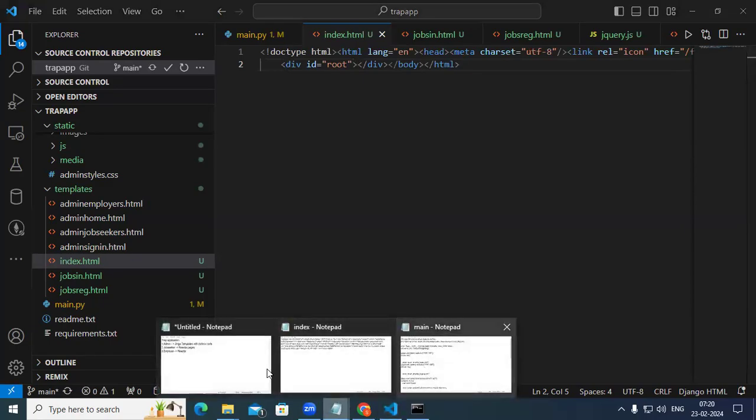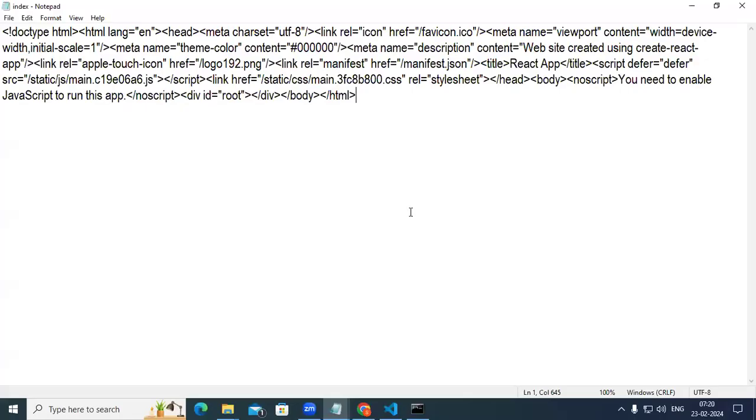And if you see here in the index, anywhere there is href equal to logo192.png. We don't have any logo192 in this.